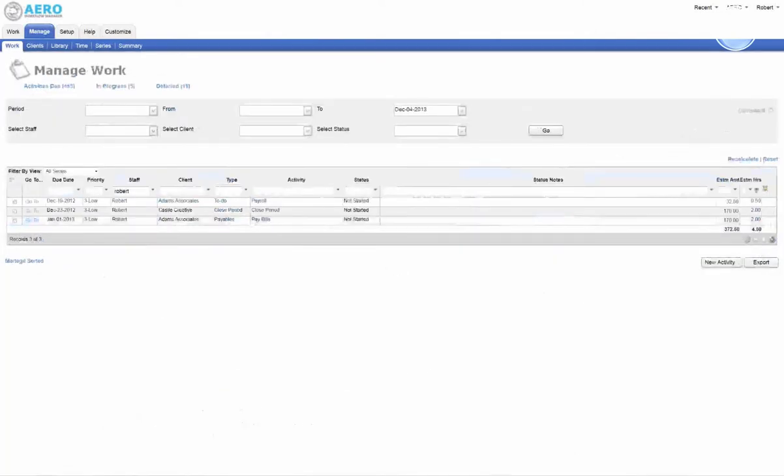Okay, so that was a look at how to make a single, or methods term, one-time activity into a recurring activity. The next thing we want to look at is how to manage or change your series that you already have created. How to change your recurring activities.